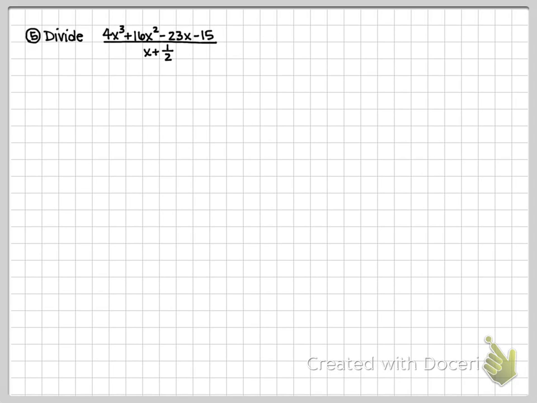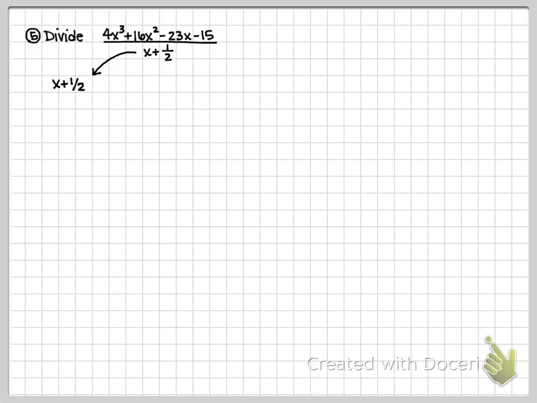All right, so now I want to divide. Now, I'm going to show you a couple different ways that you can do this one. This one's a little tricky because you have something that isn't an integer. You've got a half in there. So my recommendation to you is, well, I would probably rewrite the bottom so that it's a different factor, but something that's equivalent to it as well. So off to the side, I'm going to take this x plus a half, and I want to rewrite this as something that it's equivalent to and would give me the exact same thing.